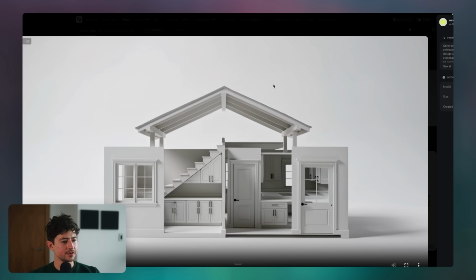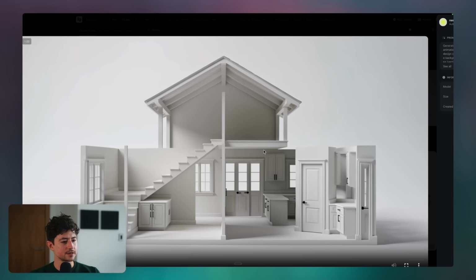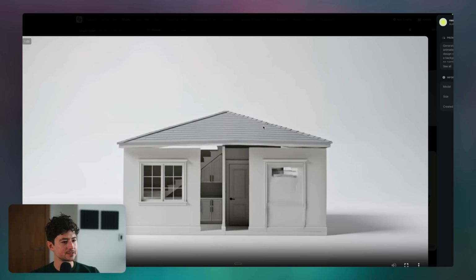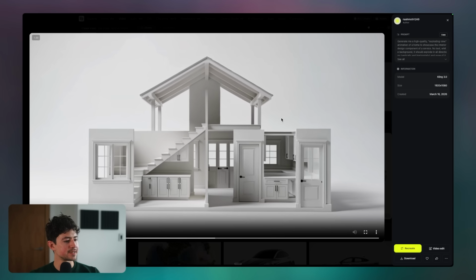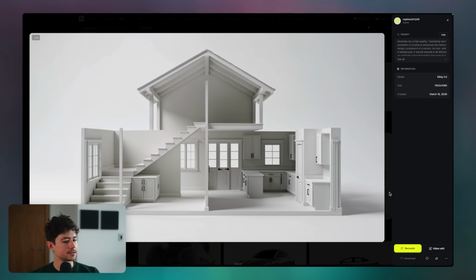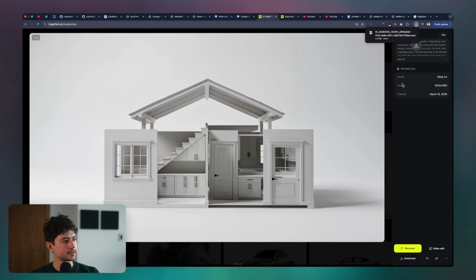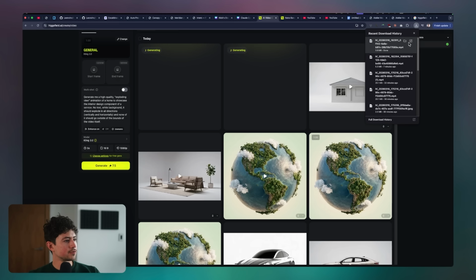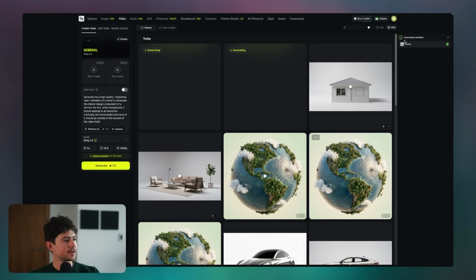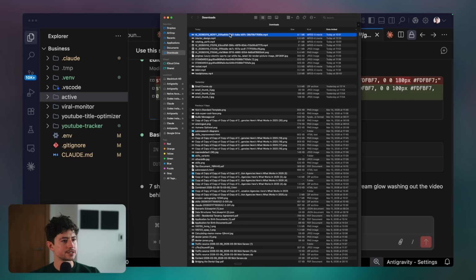Okay, so we have our video here, and as you see, things are sort of blowing up and expanding. I think this is really cool. So what I want now is I basically want to download this. Head to the bottom right-hand corner, click download. And then I'm going to go over here to where it says the file. And then I'll actually just go here and then say interior design exploding view.